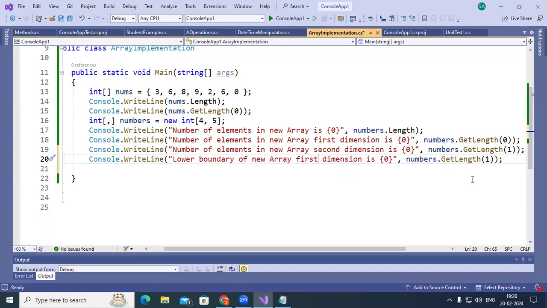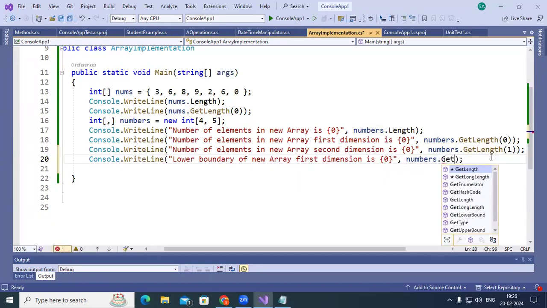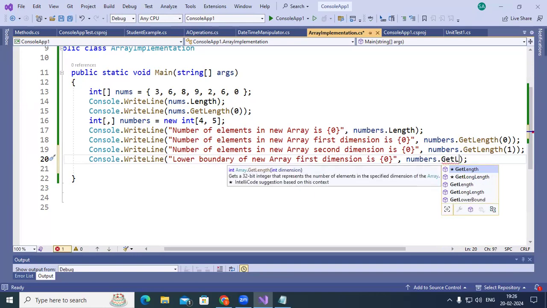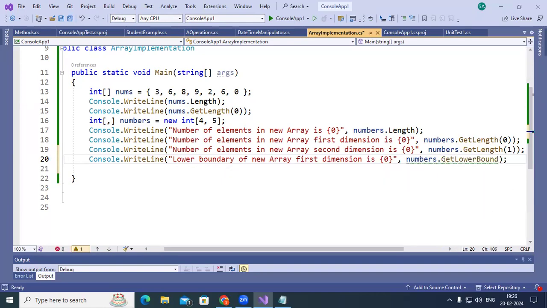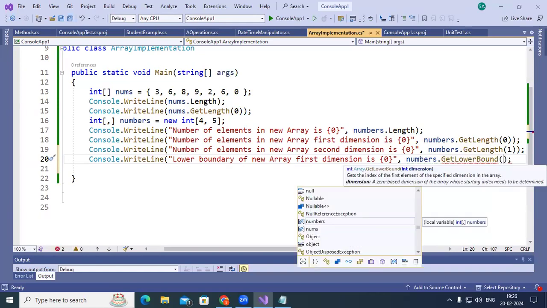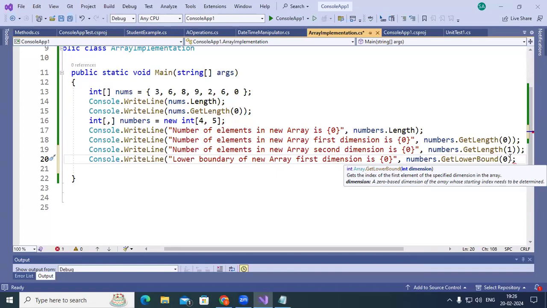Here we go with numbers.GetLowerBound, where we need to specify the dimension. For the very first dimension we give 0.